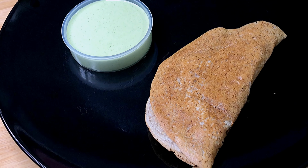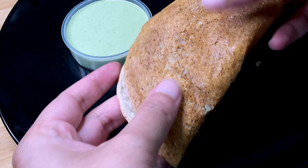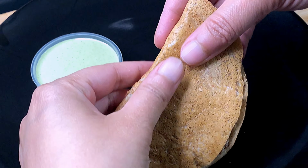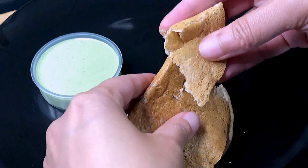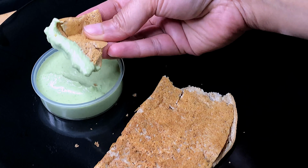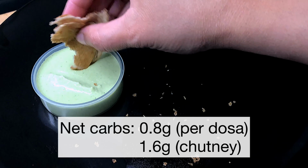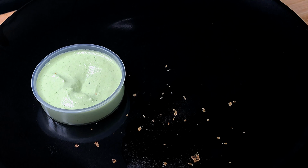Why should keto dieters be deprived of dosa goodness, right? Here you go, guys. This is a very easy recipe of keto dosa. You're going to dip it in the chutney and be like, this is what I missed. The dosa has 0.8 grams of net carbs and the chutney has 1.6 grams. So let's make this together.